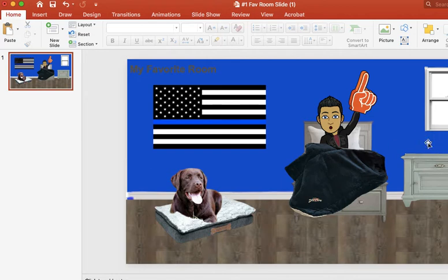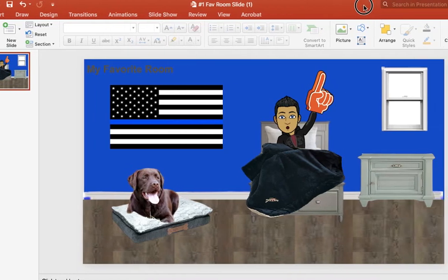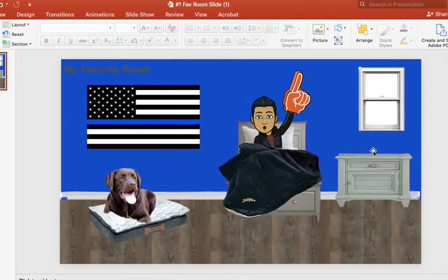You could also put some items on your nightstand over here that would look nice — some added things there. If you want to use this blanket, I put the blanket and the pillow in your Google folder so you can use them. It just gives a little bit more of a natural look that you are sitting in this bed instead of just a clipped image stuck on it.